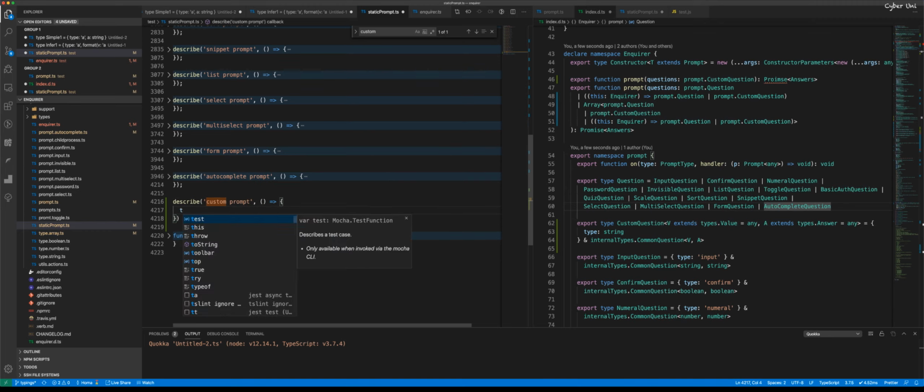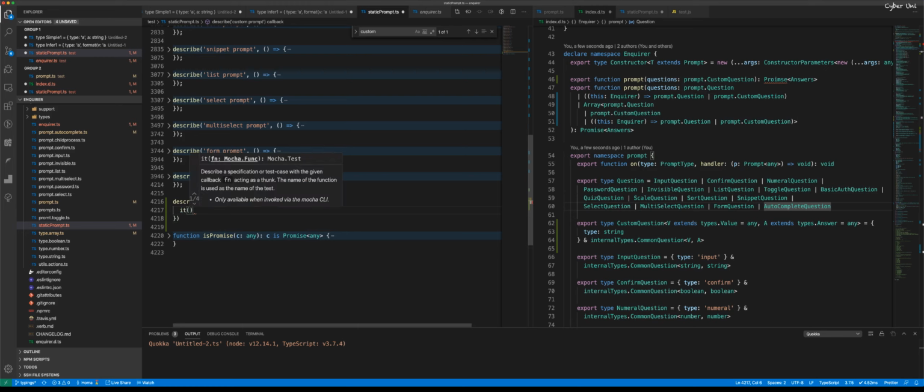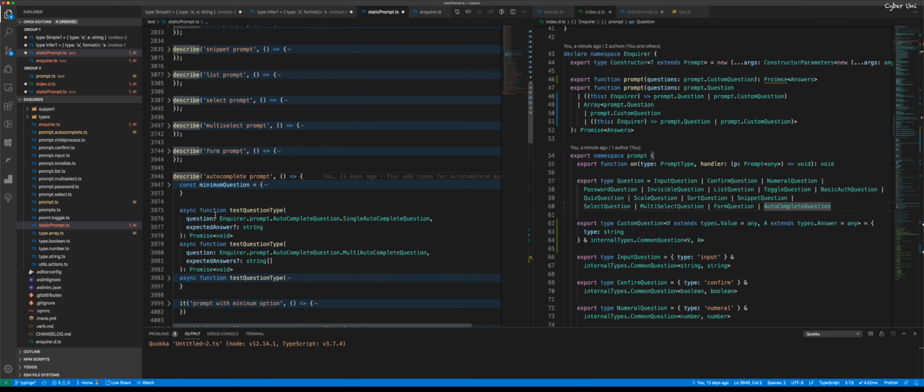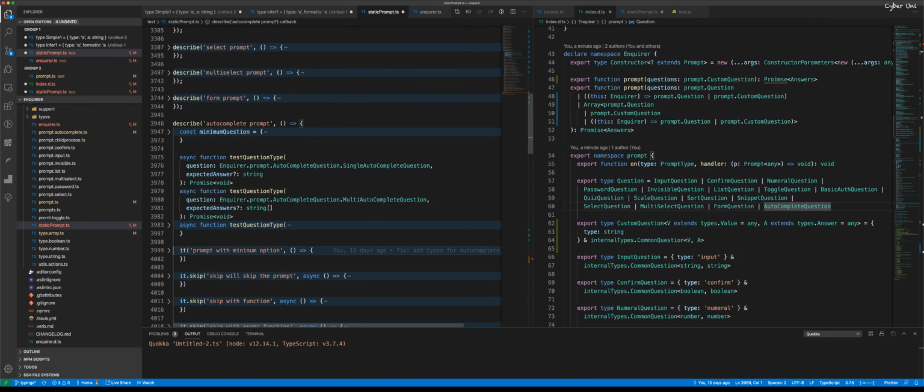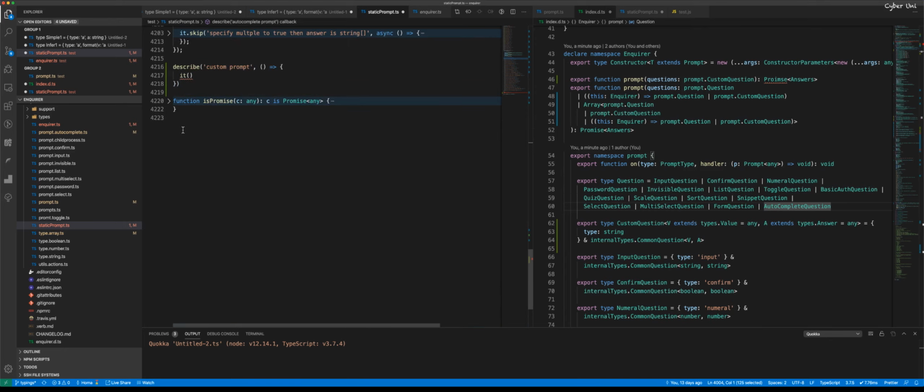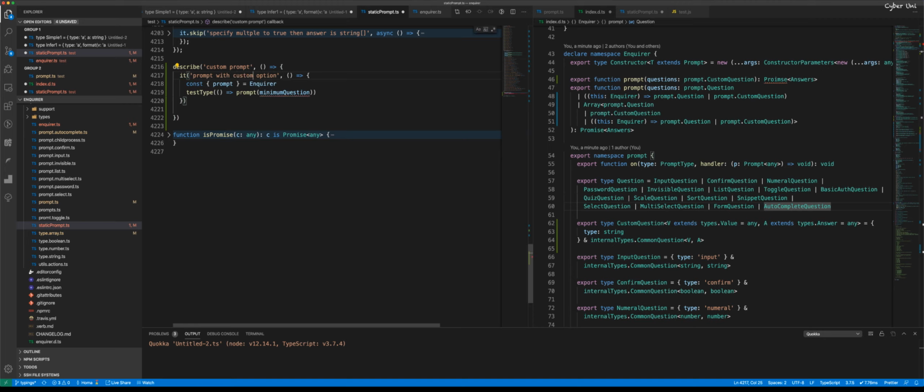In this case, I don't need to create any special helper function. All I really need to do is just copy this test, and prompt with a custom type, because I want to easily demonstrate the problem.